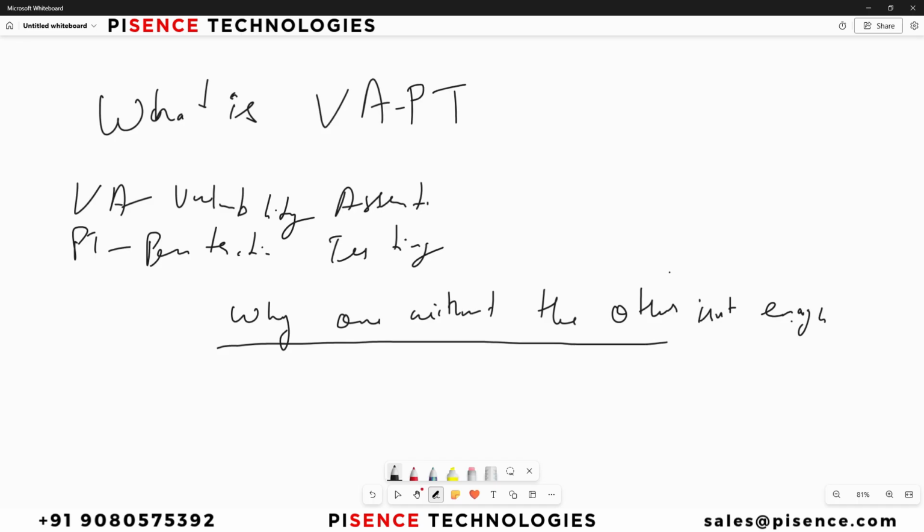On the flip side, penetration testing without a vulnerability assessment is like trying to find a needle blindfolded. Without a VA, the PT means you're just guessing where to look. So VAPT combines both, systematic discovery plus real-world simulation. That's what makes VAPT professional.